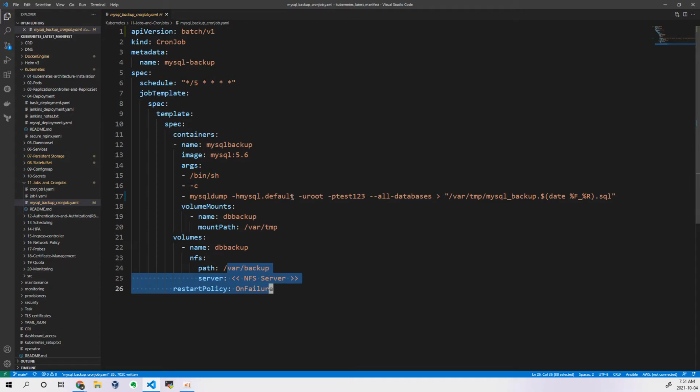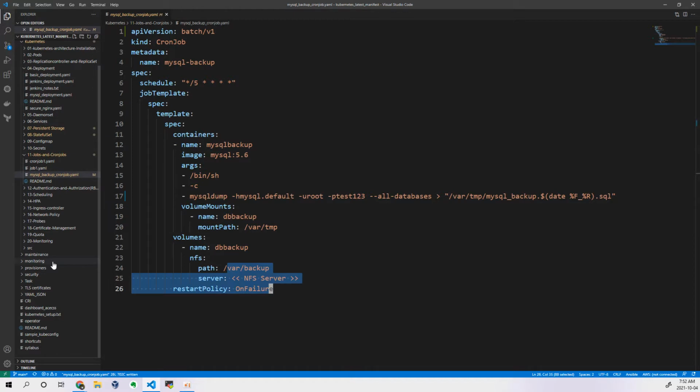So this is what we are doing in this cron job example. Even in the job also we have done the same thing. Similarly we can add so many things like this. We can even take our etcd backup and add it as a cron job. Once you know what this component is and how to take the backup manually, you will come to know how to do it through jobs and cron jobs.